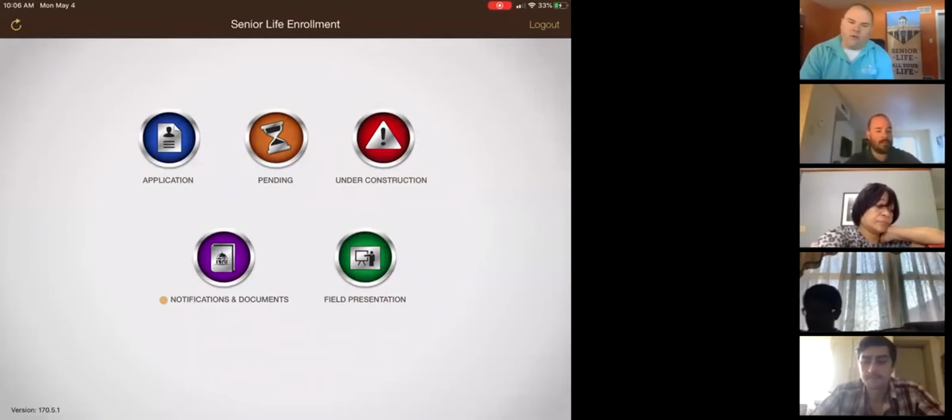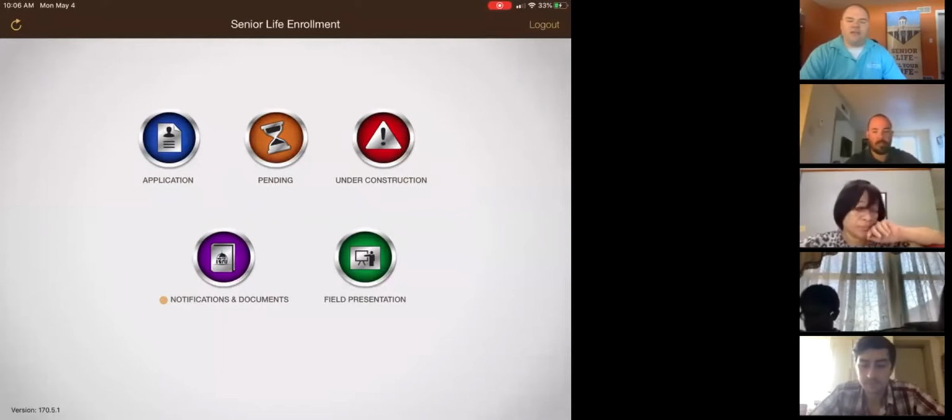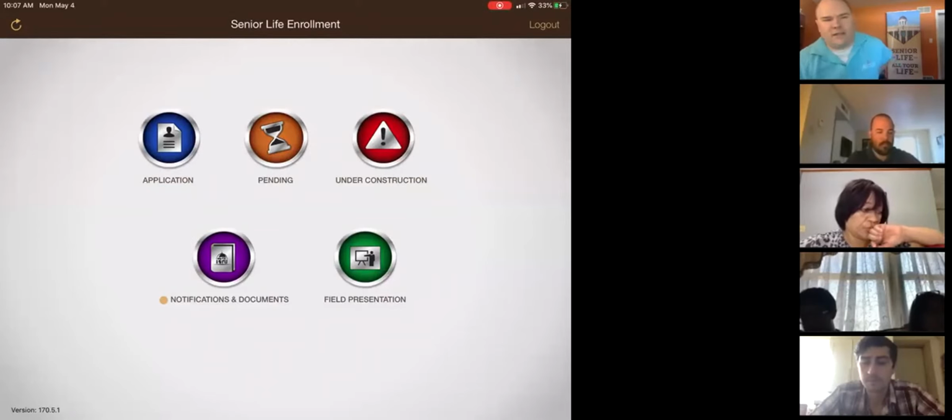So as you log in on your Senior Life app, the Slice app, you want to use the number that the agency has given you. That would be your agent number, and the password is going to be the last four of your Social Security number. Once you log in, it will download everything that needs to be downloaded, all the updates, everything. You will periodically get emails from home office that you need to reinstall it. You might not have to delete it, but you might have to reinstall it because they are evolving every day and changing this thing for the better every day.